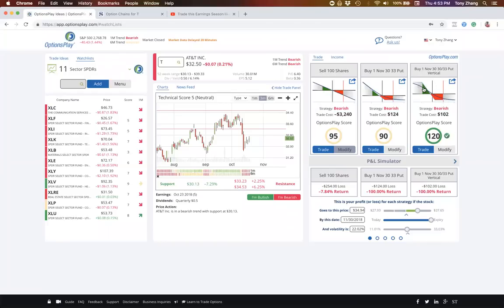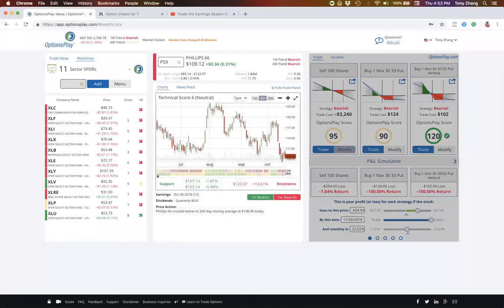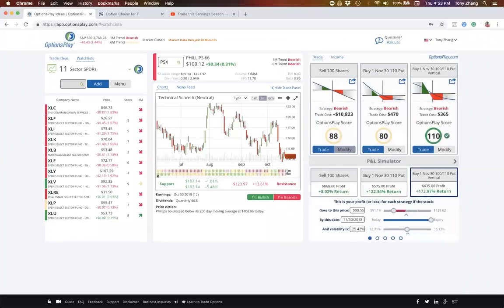So what I'm going to do now is go through a few more examples because I want to solidify this experience for everyone. I want to look at some stocks, give you some scenarios so that you can quickly see how we leverage this platform to find the strategies that we show you in our daily play.